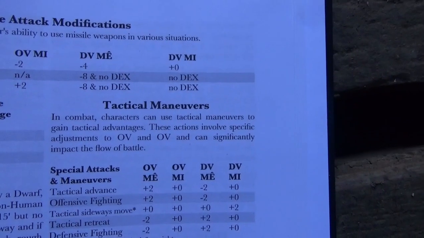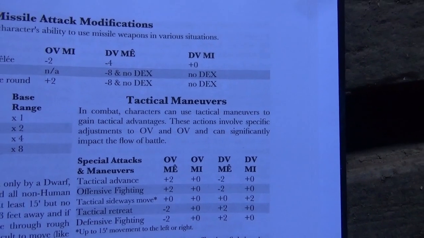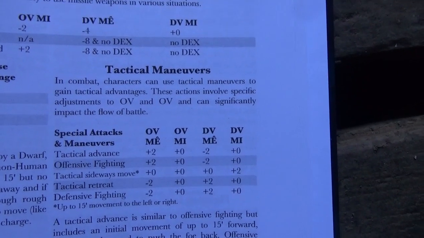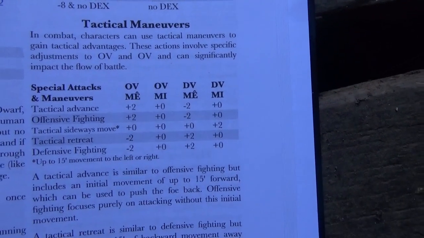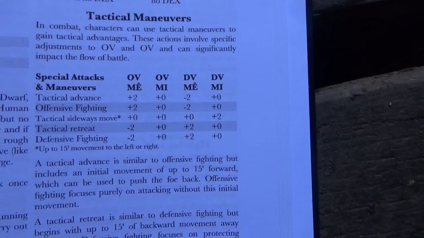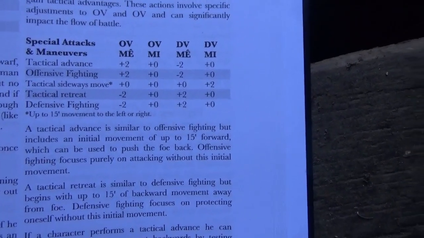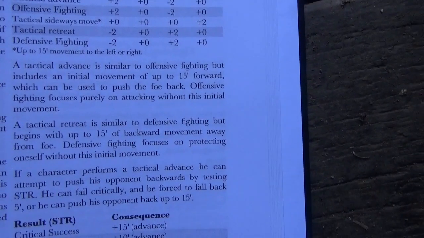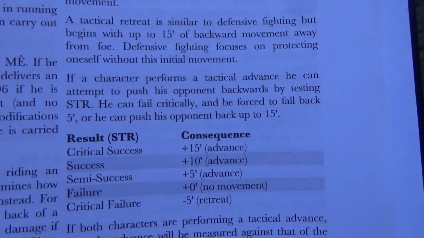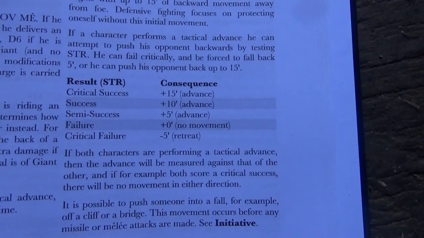You can perform some tactical maneuvers. Instead of just moving half your movement rate and then attack, you can perform a tactical advance or a tactical retreat or a tactical sideways move. And a tactical advance is the same as offensive fighting, but it includes an initial movement up to 15 feet forward. So you can use this to push your foe back, the guy you're fighting with. And in certain situations this can be very useful. For example, you can push your opponent off a cliff or off a rooftop, something like that.